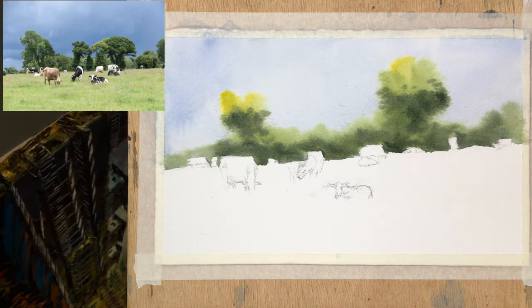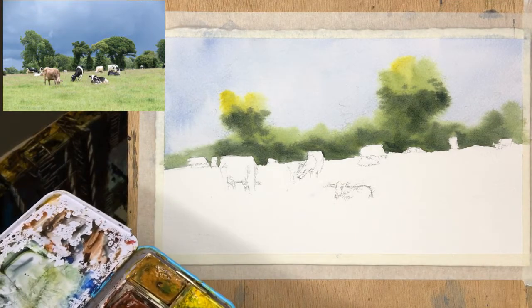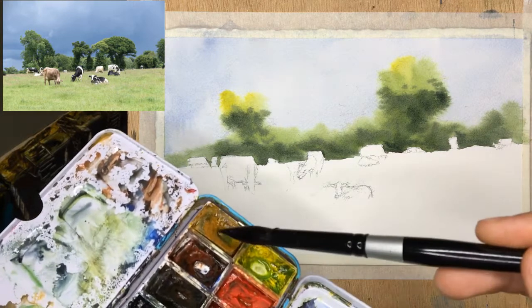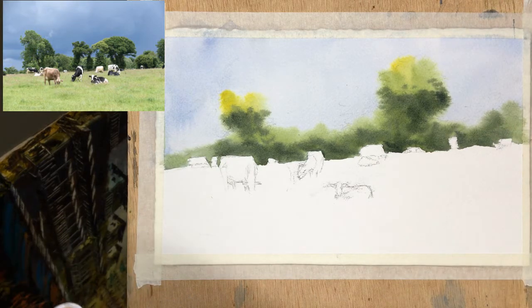So I know in the picture the grass is kind of a cool green, and if I was going to do something like that I would probably use more of a cool yellow, which I don't have because I don't really like cool yellows. So what I'm thinking of doing is making it quite a bit warmer than it is in the picture, adding in some yellow ochre, yellow greens, and then I might actually add in some shadows — we don't actually see strong shadows in the reference picture itself. I might add some in to kind of give it more a feeling of direct sunlight. So I'm just spraying up my palette again and we will get right into it — I'm going to jump in with yellow ochre.